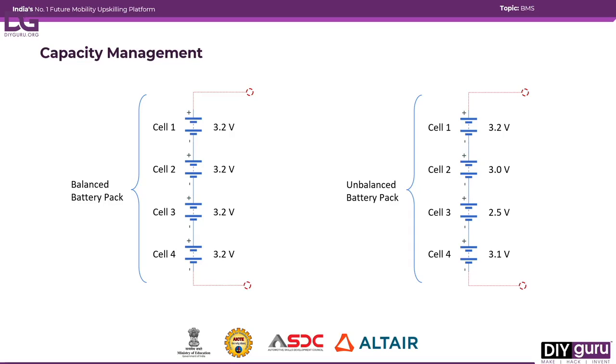So if a cell has an upper threshold of 4.2, we will cut off the whole charging process at 4.2, right, in order to protect against the overcharge. So now what will happen if we have an unbalanced battery pack like this? This cell will reach its potential 4.2, this won't, so it will be 0.2 short. So the capacity of the battery will drop significantly, right? In case of cell 3, there is a very large difference of about 0.7 volts, right?